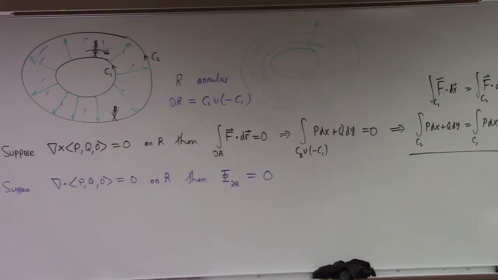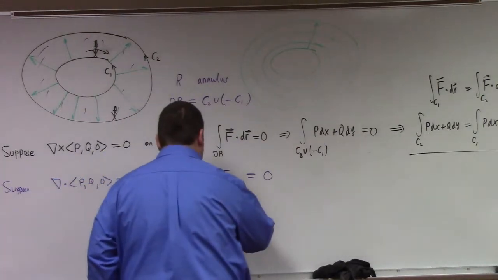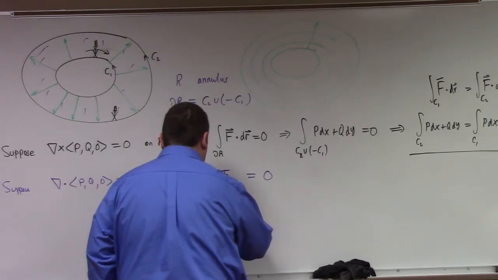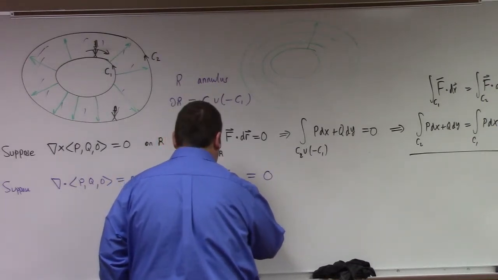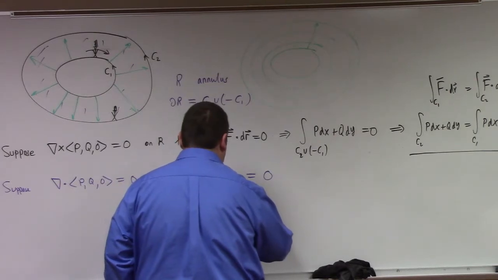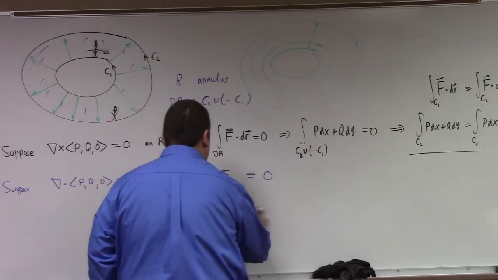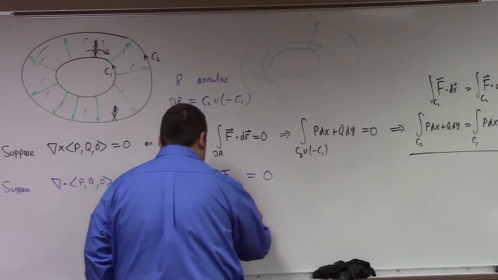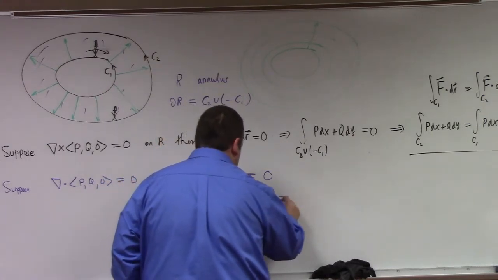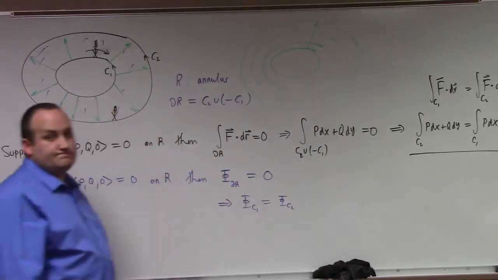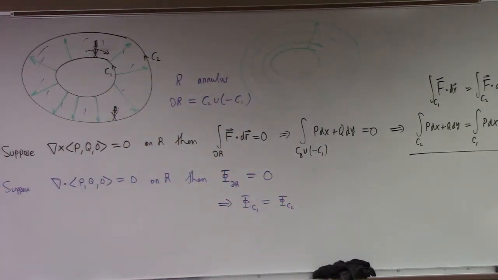What does that mean? The boundary of R has two pieces, namely the flux through C2 plus the flux through C1 with the opposite orientation. Anyway, let me get to the point here. This implies then that the flux through C1 is equal to the flux through C2. There are no new field lines stemming from the region between C1 and C2. Does that make sense? I mean, that's what it says.